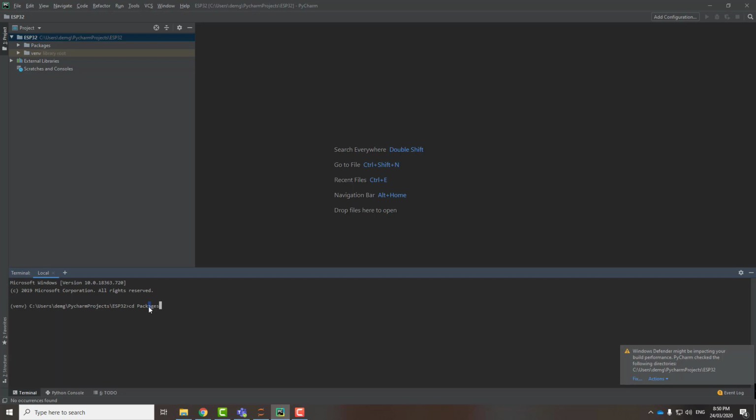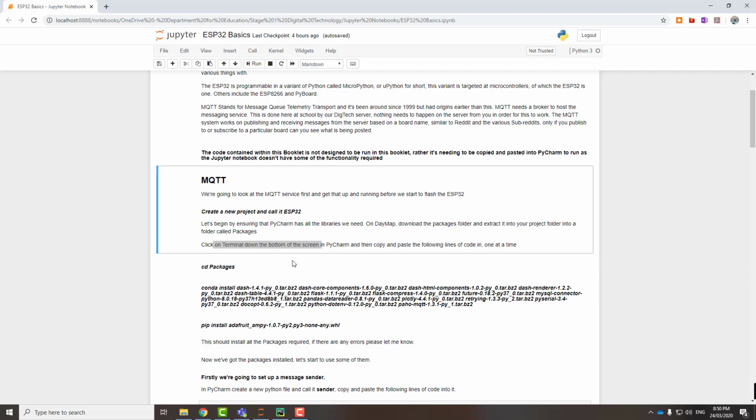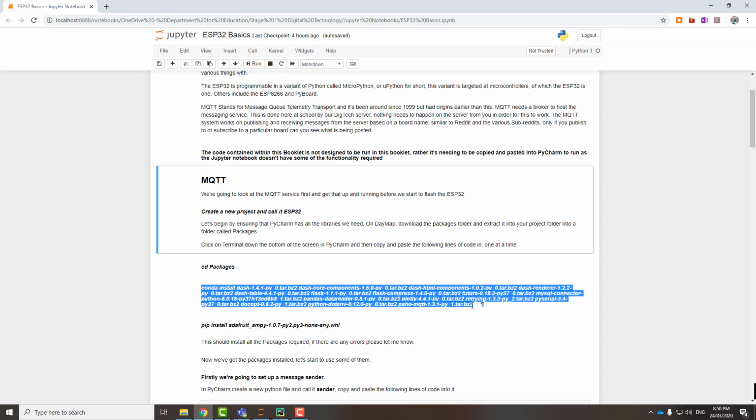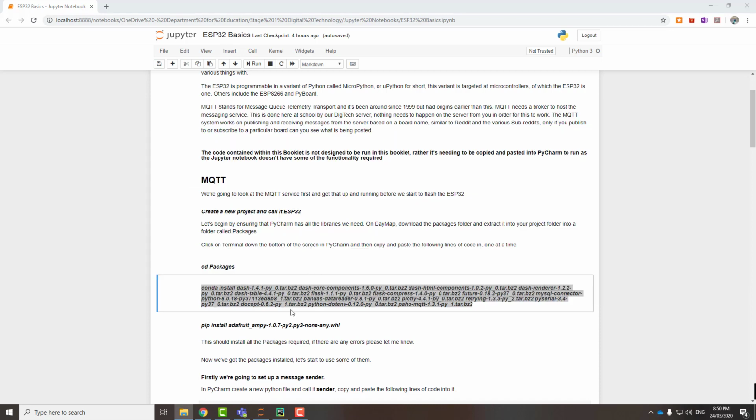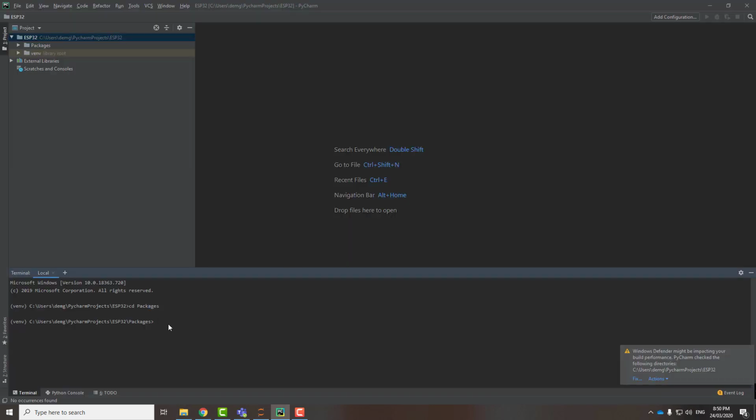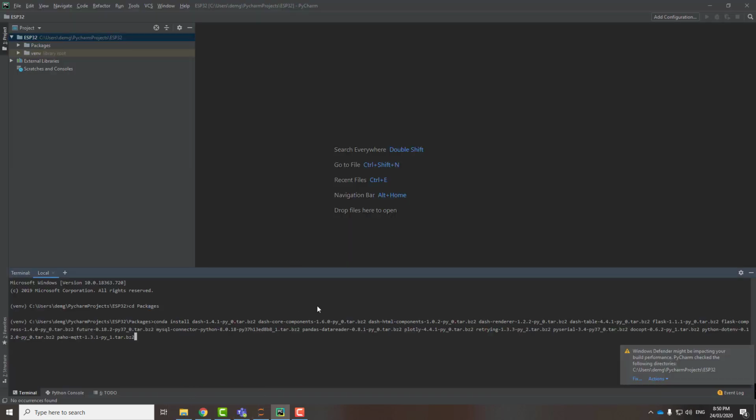It's worth noting that this doesn't always work and you might get some errors sometimes. So I'm just going to hit enter, and you can see that the directory has now changed. I'm going to copy and paste this code here. So copy that into here, right click and paste, and hit enter.